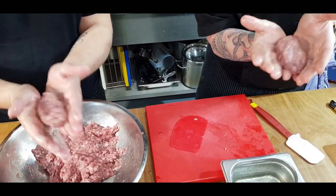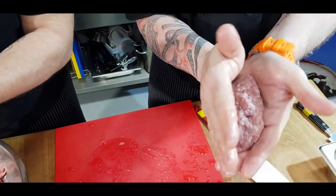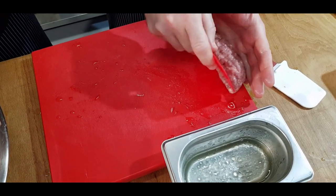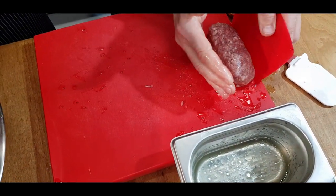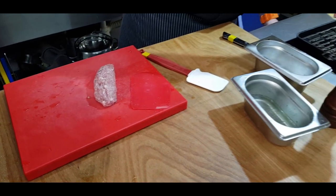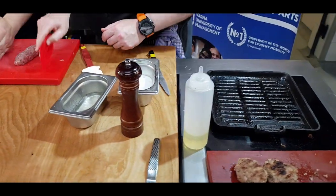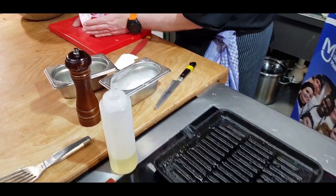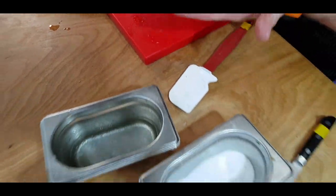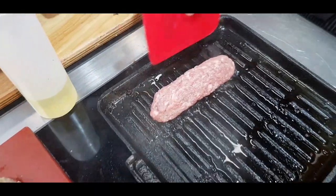Passing it from hand to hand. At this point, look, I'm letting it fall and I'm lifting. Like this, and it goes here. And this is like the real deal. It's rounder. You oil your grill, a little bit more oil this time, and you gotta make sure your grill is hot. You can make a few in the front, but when you take it, you just go like this, at the last minute. And then you roll it, like this.